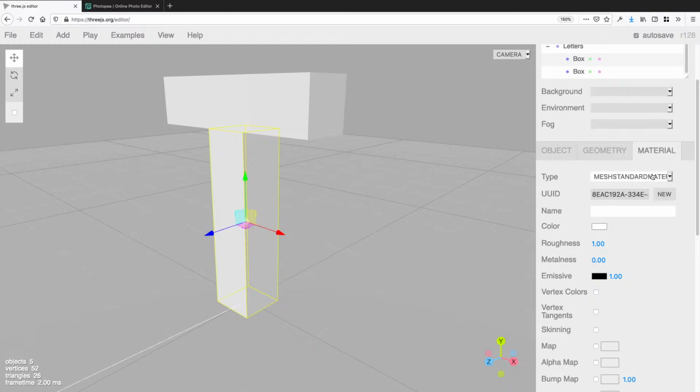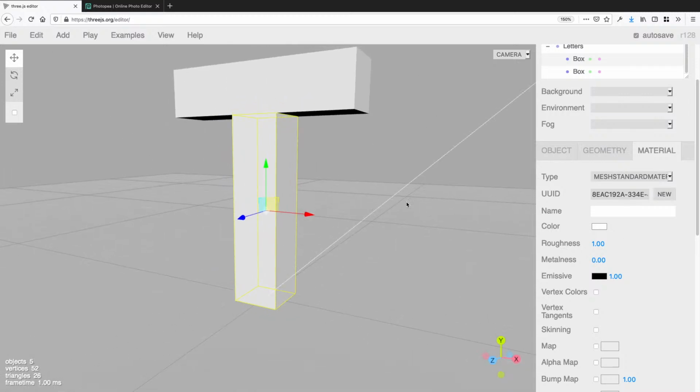And the mesh standard material, which I've changed in type here, is nice because we can do lots of things that we can do in real life. Like glass, reflections, mirrors, or just things that have got a nice solid colour.